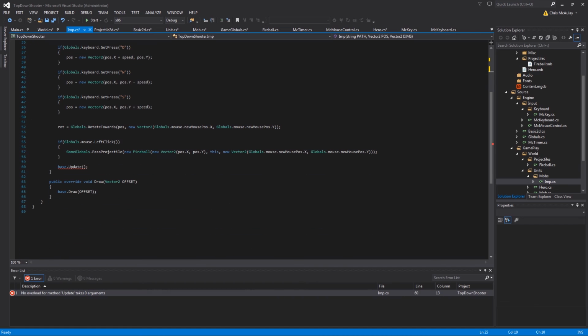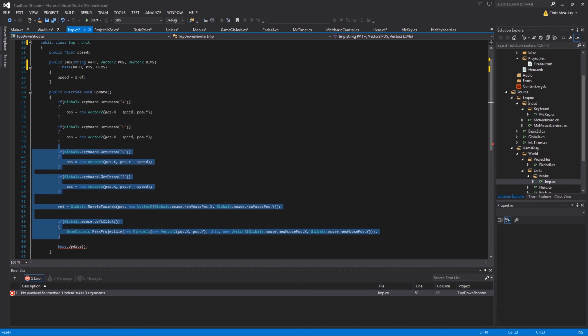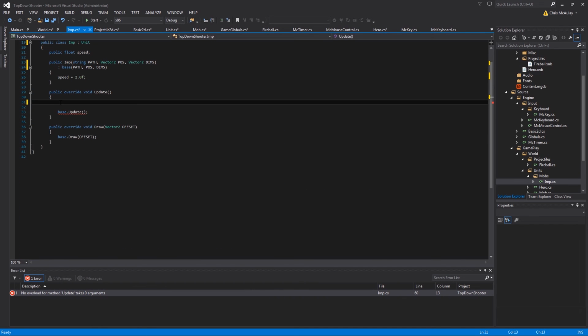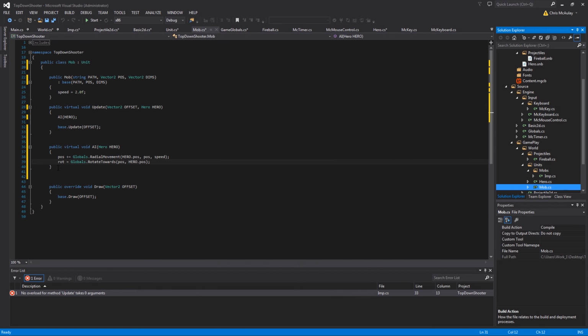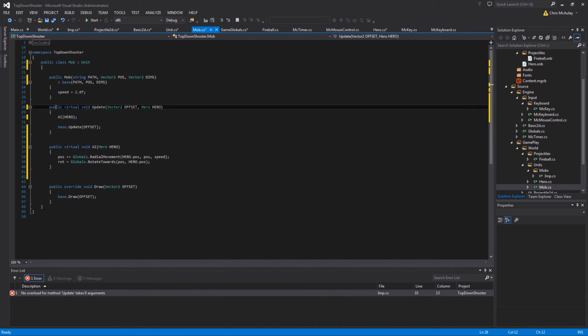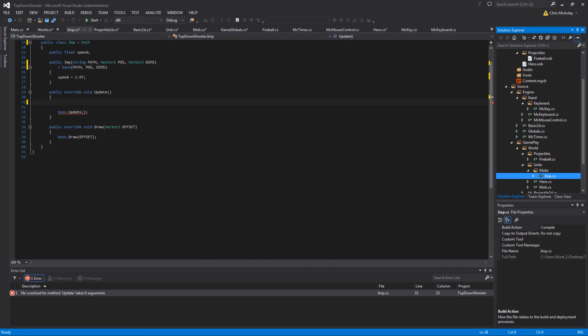Oh. I didn't save it, so I actually grabbed the unsaved version of mob, which is hero. It's not a big deal. We'll just go to mob right here, and we will copy this function to override. That's the only difference that we're going to have between the two, I believe.